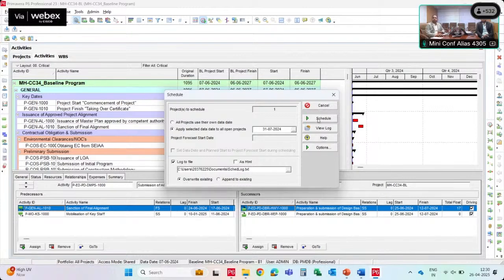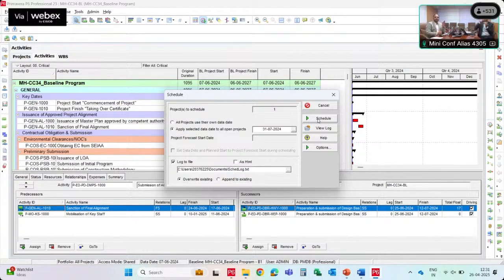So what will the program generate based on the updates given? It will generate all the variances: activities planned to start but not started, or that got delayed during the update. The program will automatically shift their start dates from the data date.